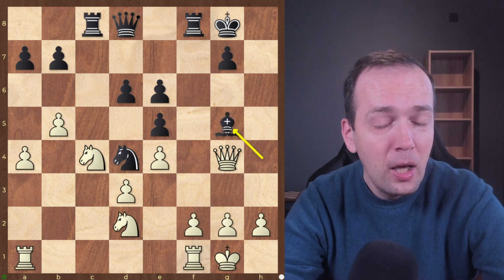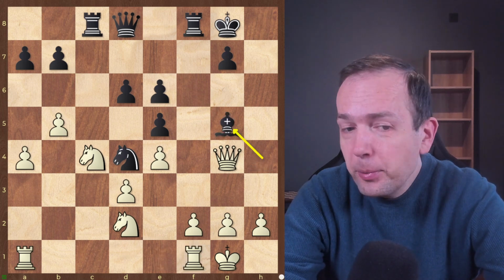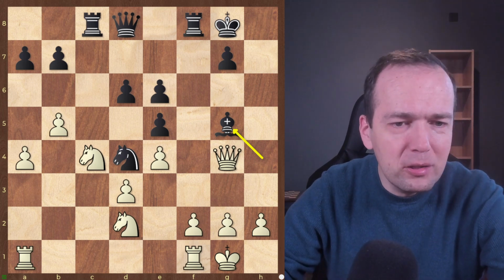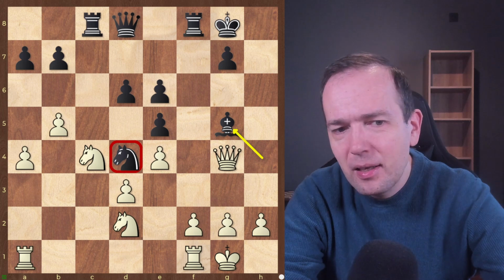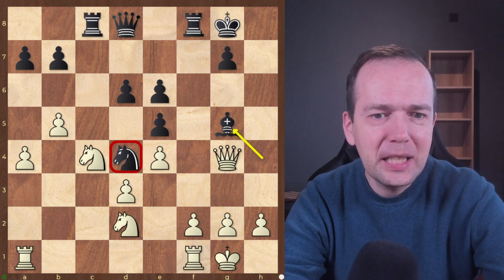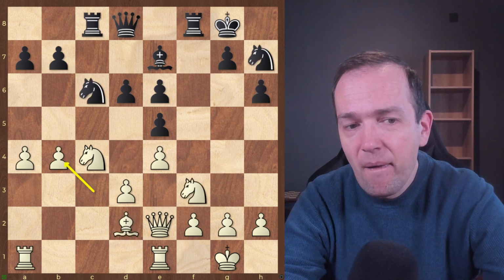Rook f1, bishop g5. Don't ask me why. Yeah, how this position is equal is beyond me. All I'm seeing is an extra pawn. Although I don't argue that the knight on d4 is powerful, it feels that white's position is very safe, but apparently, again, chess is a very concrete game.